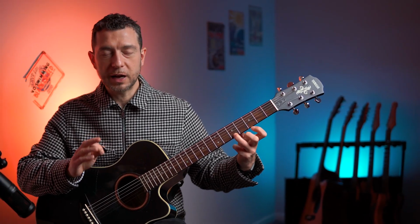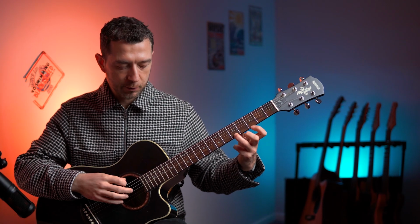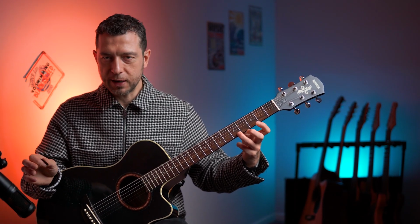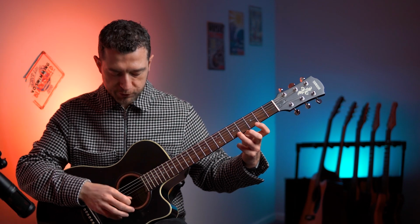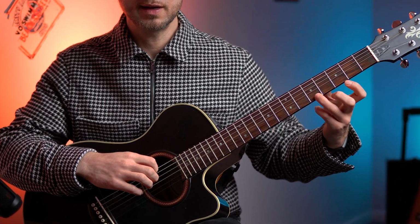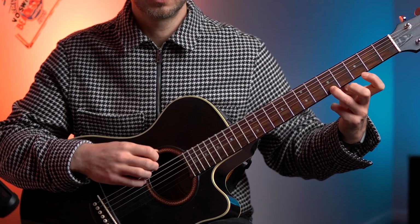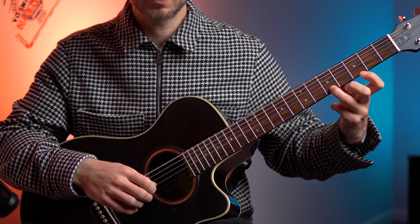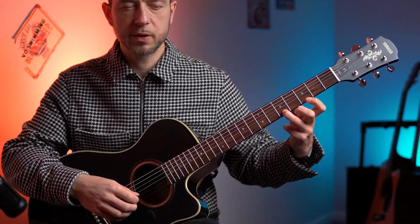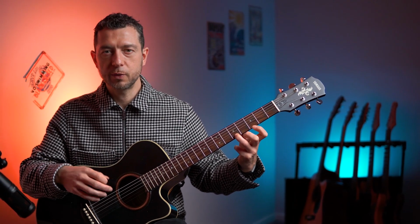You can get practicing the technical things there, because a lot of people will pluck the first note and then let the hand drift out all the way over here and then struggle to find where that high E string note is. So if you can just close your eyes and do this level two, you can pluck the first note as a down and then the next note as an up. It helps. And you can get a bit of spatial awareness with your picking hand there.